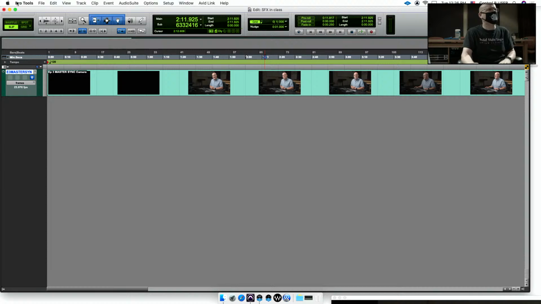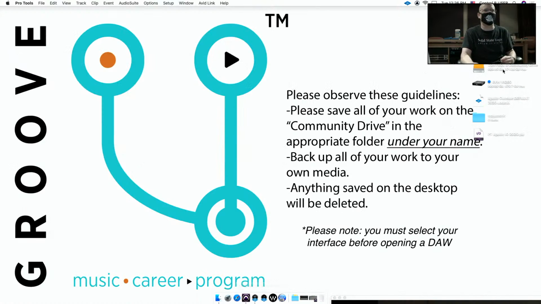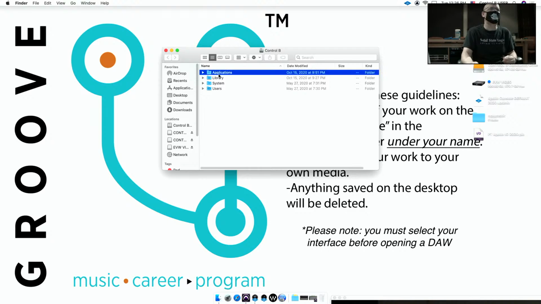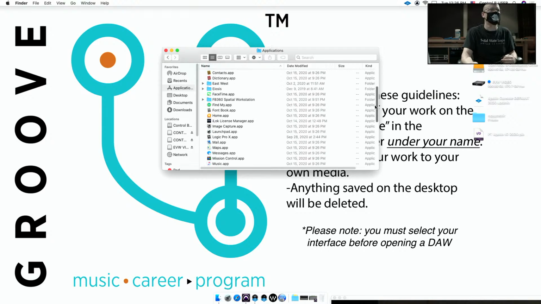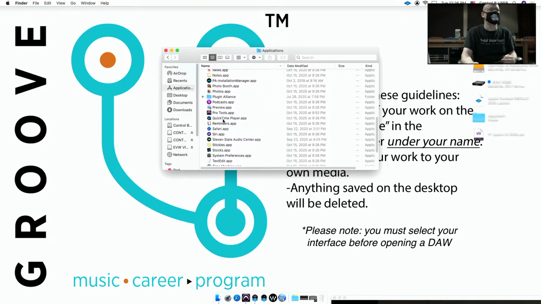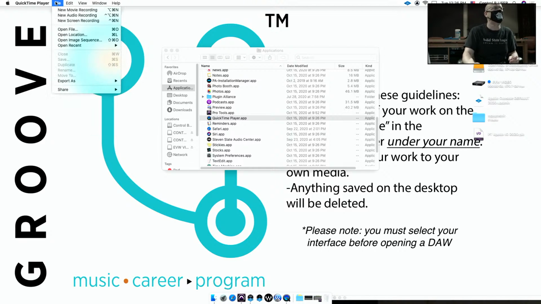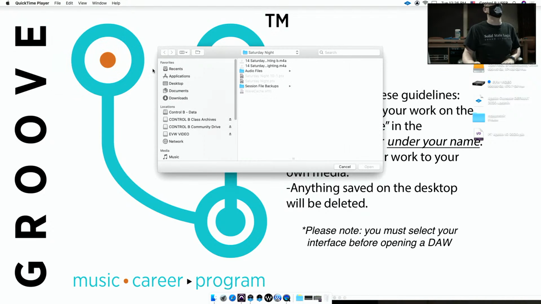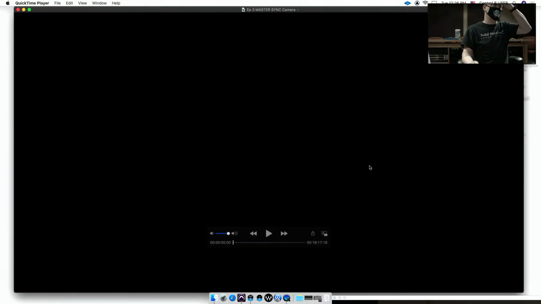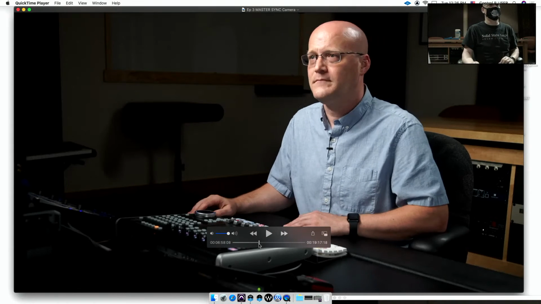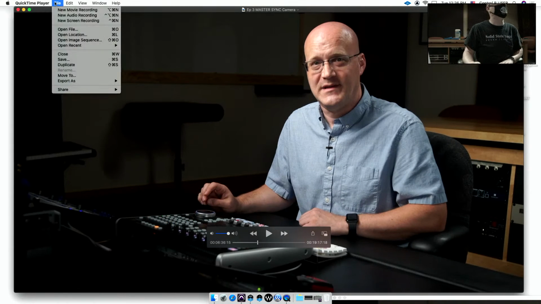Okay, so there is a way around this as well. I will have to outline this elsewhere. But if you go to your applications folder, and you go to the QuickTime player, every Mac will have a QuickTime player, of course. I'm in the QuickTime player, and I'm going to choose open a file. I'm going to find the exact same file that I just used a second ago. There's the file with audio. Great. Except now I'm going to choose export as audio only.